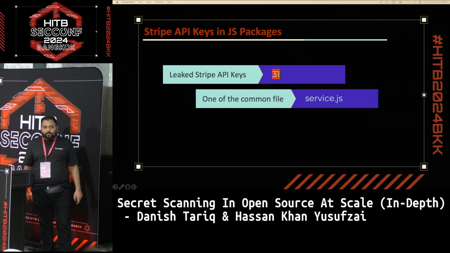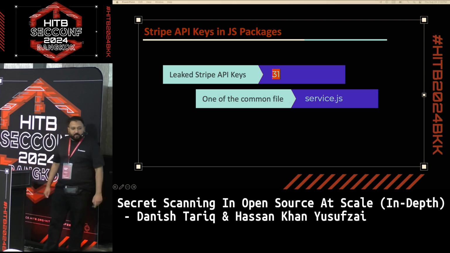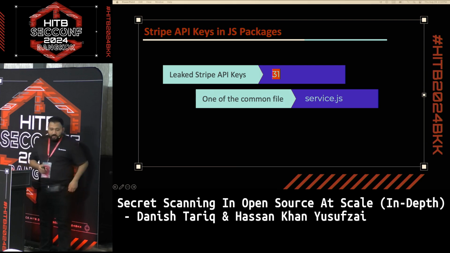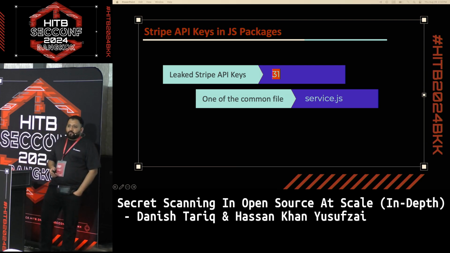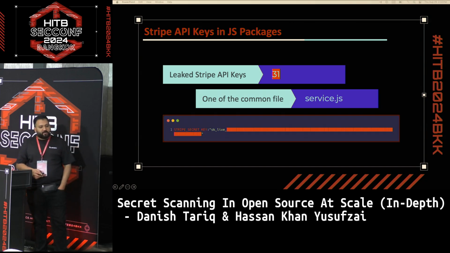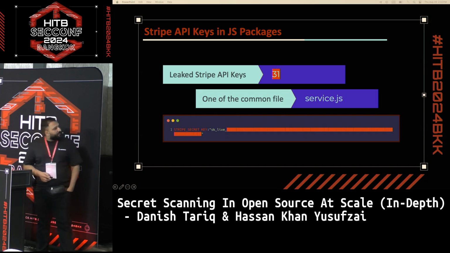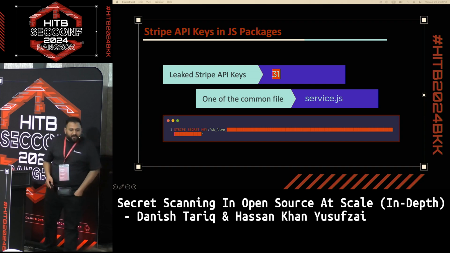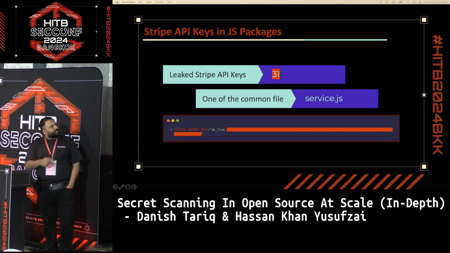Stripe is a dangerous one. You might assume that there are two different types of Stripe keys, obviously public and private ones. So obviously we removed the public ones as a false positive, and private keys were fetched, and there is a difference between private and public keys. Public key starts with PK underscore live or something. Yeah, so the Stripe leakage is one of the dangerous ones as well.